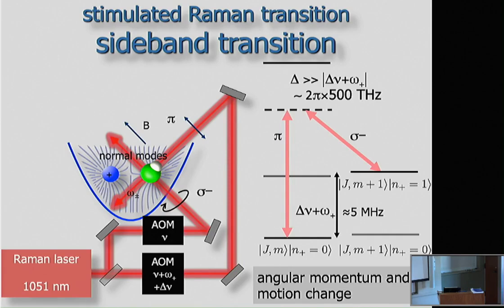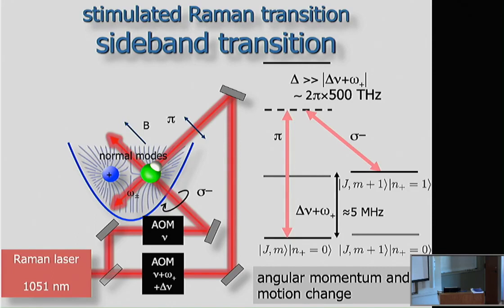Things are kind of turned around to what we are used to from Raman transitions, where the internal state typically is many megahertz or something like that. It really depends on the system you're talking about. And then your sideband is just a little bit spaced out. Here it's the other way around. You have a very small energy difference between the internal states and a much larger one between the motional states. But it doesn't matter. The Raman transition still works just fine.